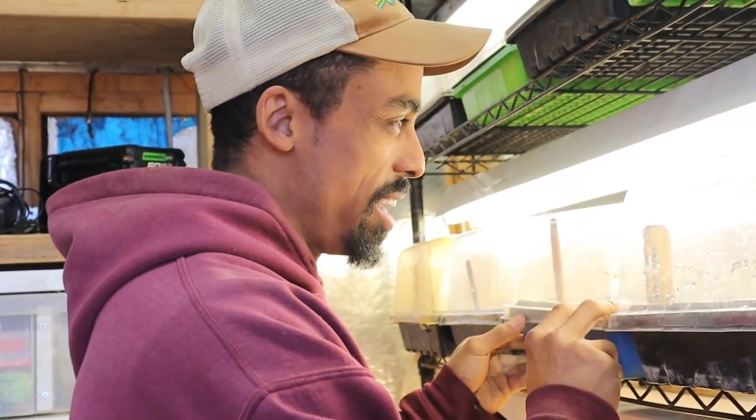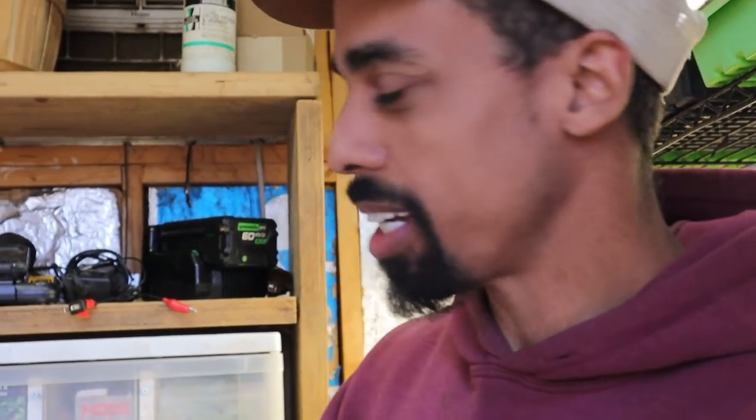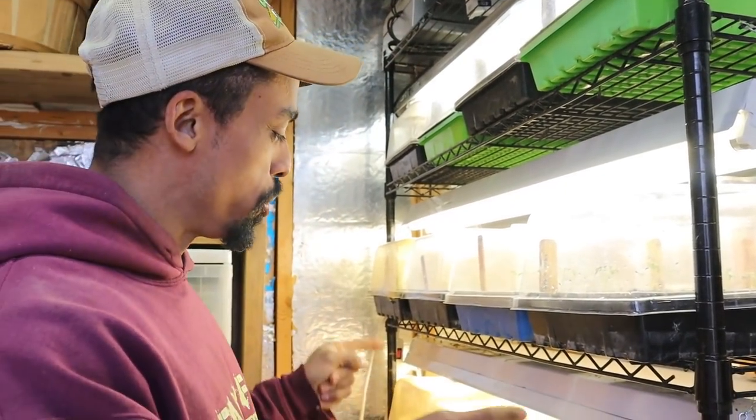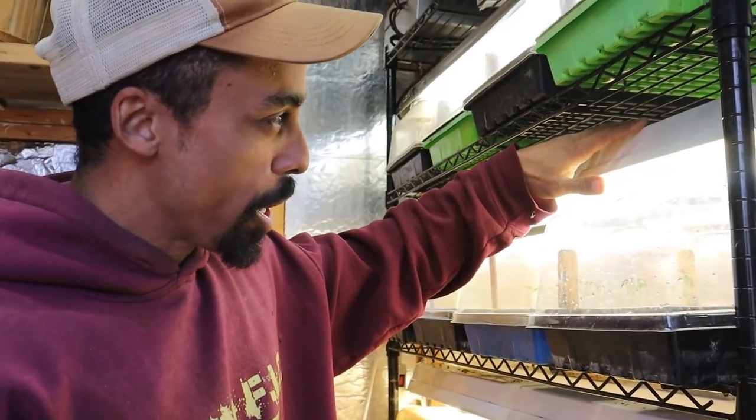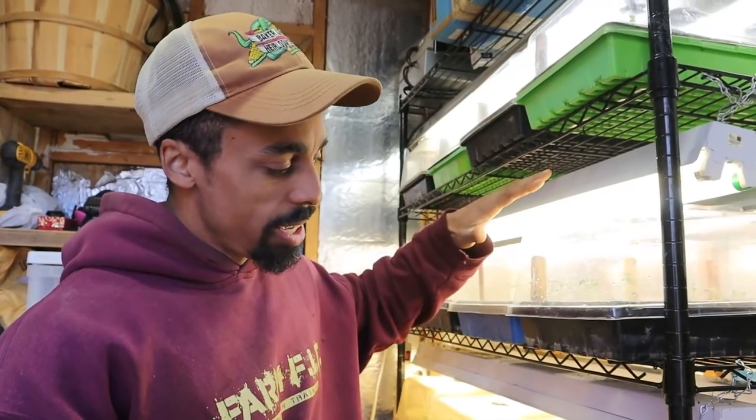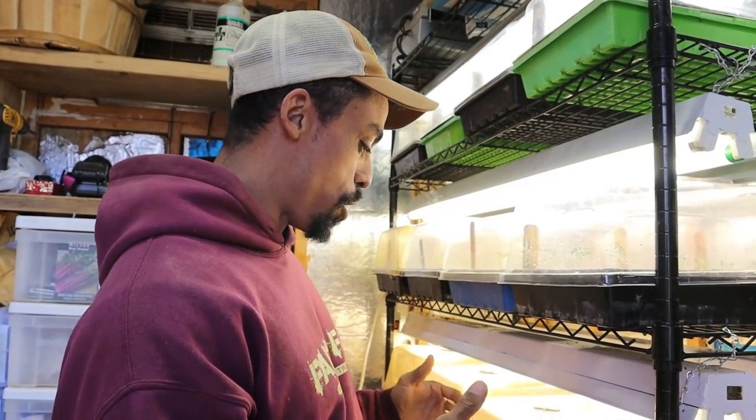Well, that's that. You know what, guys? I am planning to do another shelf in here. We wanted to really grow more food this year. Each year we want to build upon the previous year, and I want to grow more. So I'm thinking about doing another shelf on this side. I'm going to have to do some cleaning up, things like that. But these are just regular T8 shop lights. I want to do another shelf on the other side where we can start some more plants.